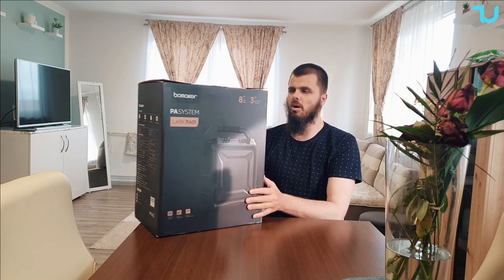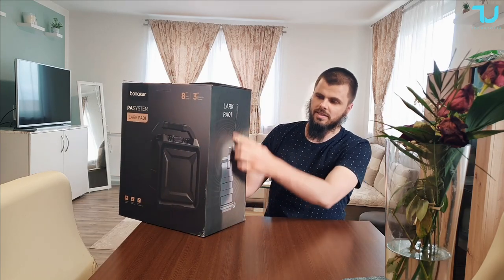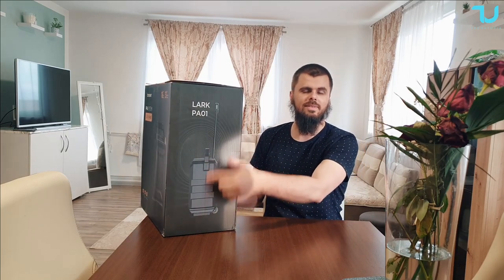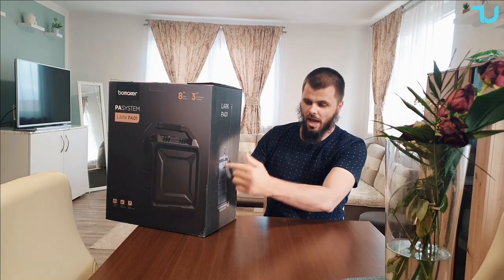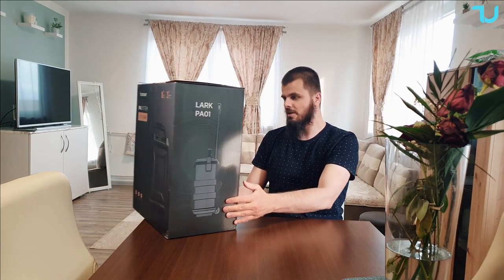This is a huge box, guys. Huge, huge box. What I love about it, it seems that it also has a small handle, if I'm not wrong. And it looks like luggage from the side, man. So we'll see what we get. I think it also has wheels. Oh my god, that's gonna be very interesting, man.